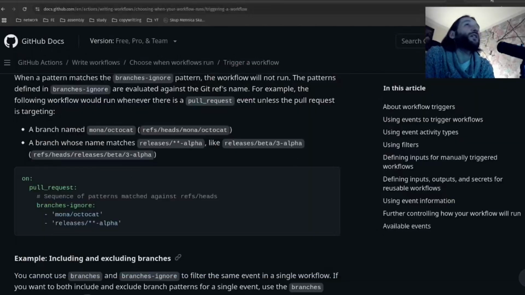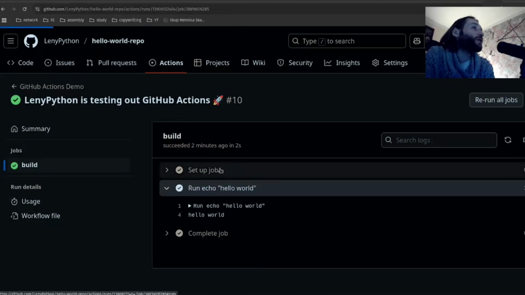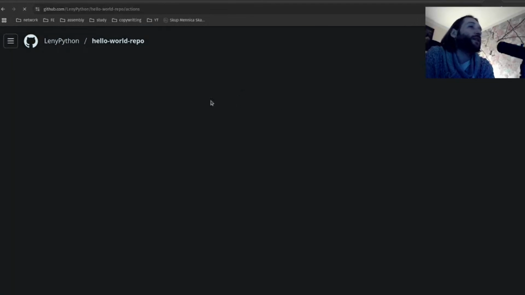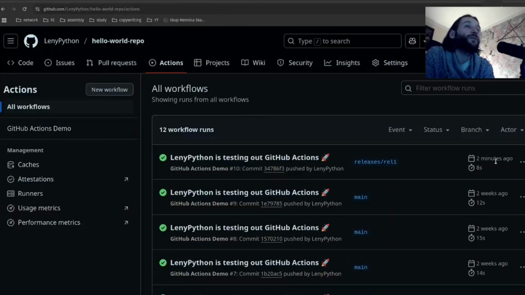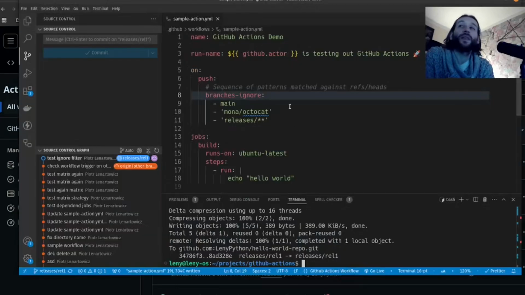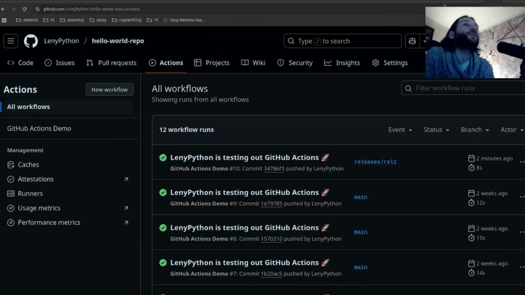So let's check it out. Actions. The last one was number 10, which ran 2 minutes ago for 8 seconds, and we don't see any new action in our actions tab. Okay, seems correct.